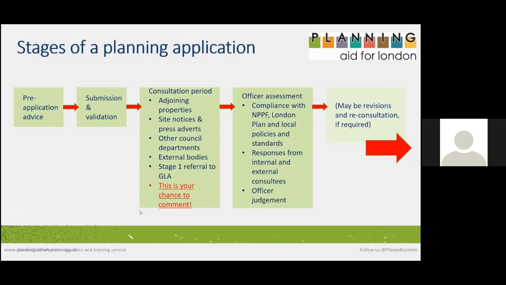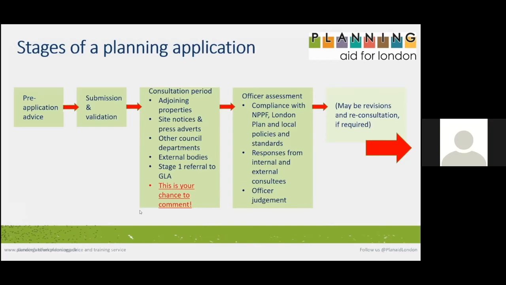The next stage will obviously just be submission and validation of the application. That's really just checking it's complete. Validation in this context just means that we have all of the documents there. We have to validate something if it's complete. We can't refuse to validate an application if all of the requirements have been met. And I think that's something sometimes people get confused about. They wonder why we've even bothered to validate something if we're not happy with it, but it's a legal requirement.